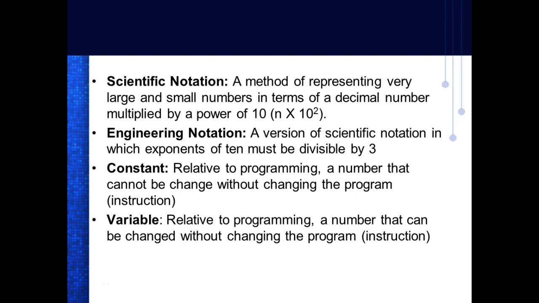But when we go to engineering notation, we move in groups of what? Yeah, so we go 10 to the 0, and then we go 10 to the third, then we go 10 to the 6th, right? Then we go what? 10 to the 9th, right? 10 to the 12th. If I was going on the other side, it'd be 10 to the -3. You can only have one 10 to the 0, by the way. It would be 10 to the -3, right? 10 to the -6. So it's just a form of engineering notation, but instead of using all those powers of 10, we move in groups of what? 3s.